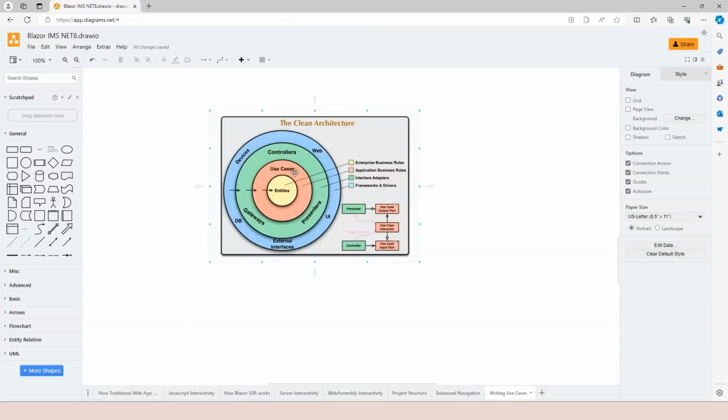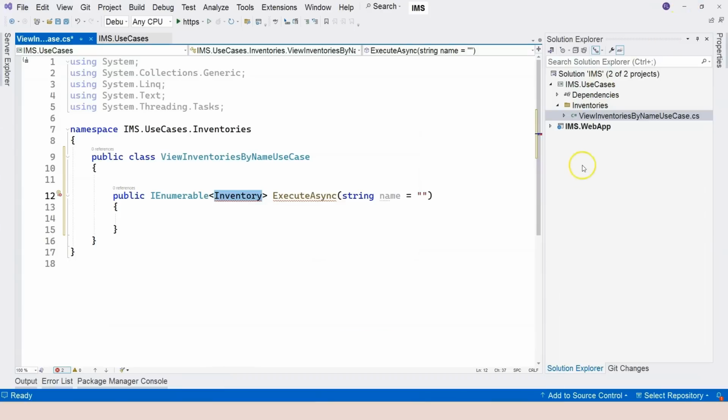Whether you use clean architecture in my way, or in a different way, or you use another type of architecture, there are going to be layers you can't get away from. So you have to get used to having multiple layers. So let's jump back into Visual Studio and start creating the core business layer.